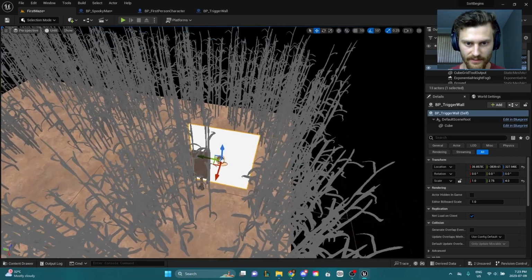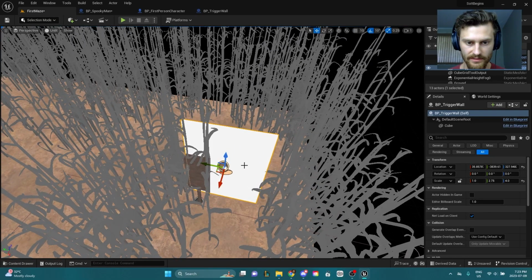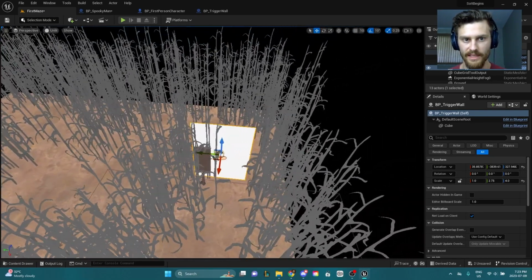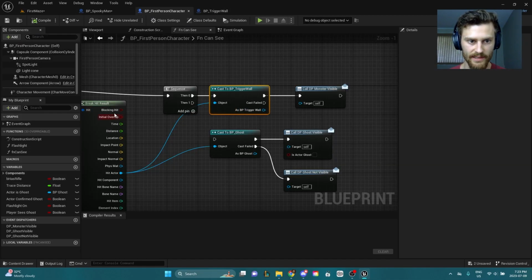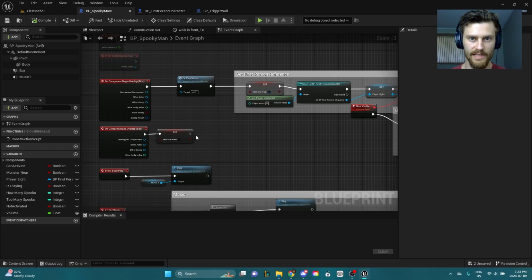So it's just an invisible wall, but it's there to detect when the player is looking at it, and that's essentially it. So when I go back here, yeah, those rays that are being cast from wherever the player is looking, if they hit that trigger wall, they then activate this event, which brings us over to this is the actual signpost thing that jumps out at you.